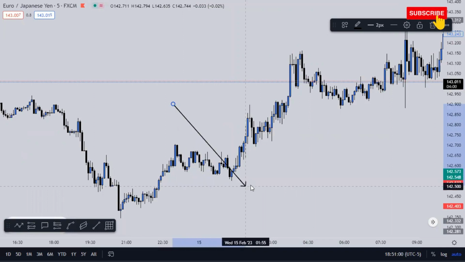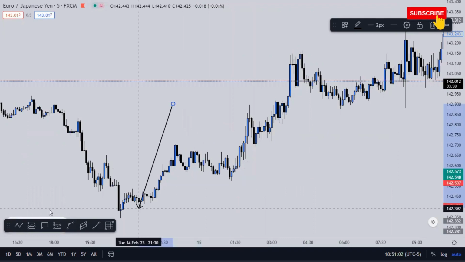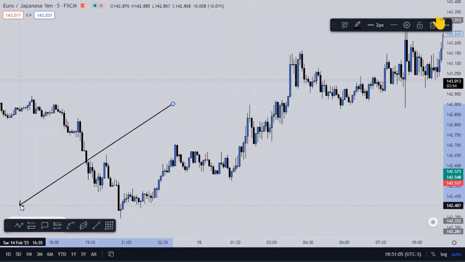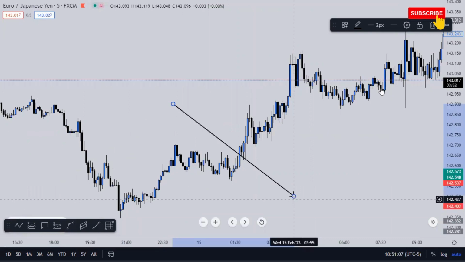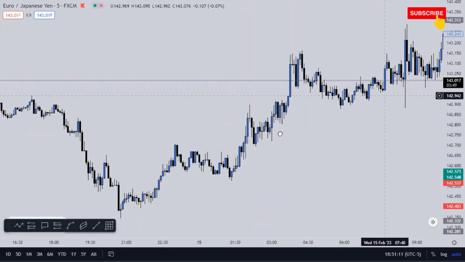You don't want to be part of that. Buy here, or buy the other previous low that we saw there. You can take a trade there. At least if you take a loss, you trade it like a professional. Trade like somebody who knows what he's doing.